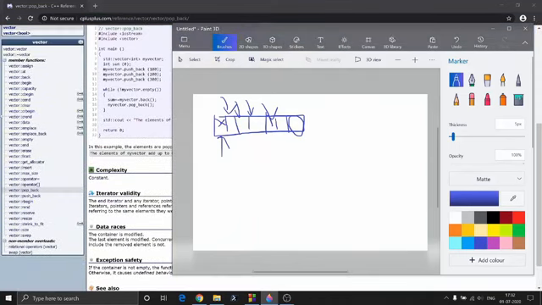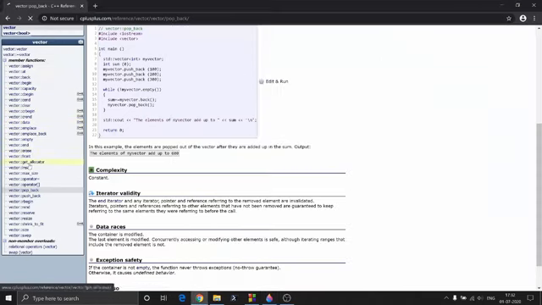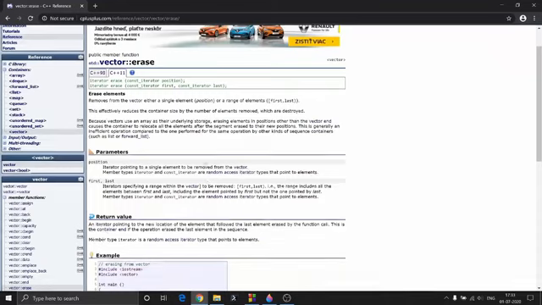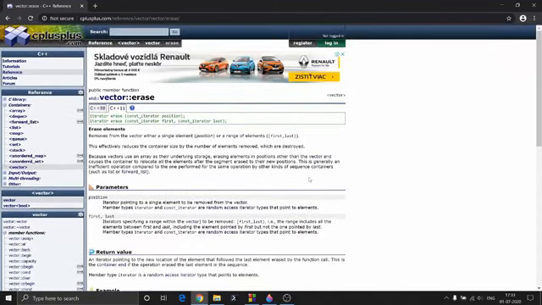You can check out the functions over here, but to save time, I'm just going to show you the function, which is erase. You will find this one. This removes from the vector either a single element or a range of elements. Here we just need to remove a single element. The position is not an integer, it's an iterator. You can see the definitions: iterator position, and iterator first and iterator last. You can go with any of these. The only difference is the range, but you don't have to know that at this stage. You can go and search what these two are.